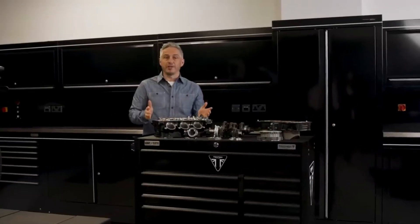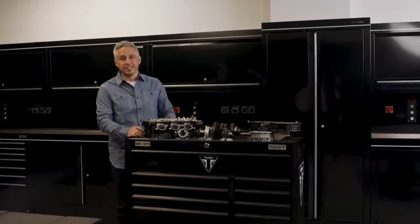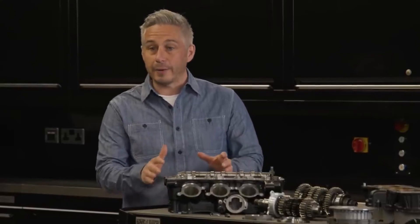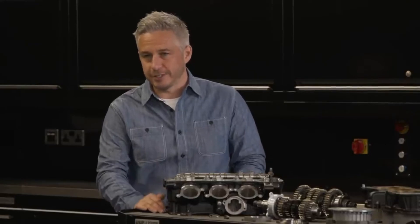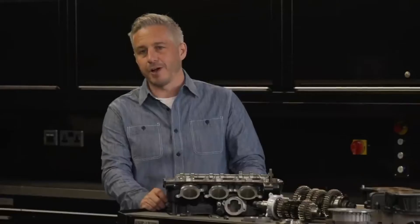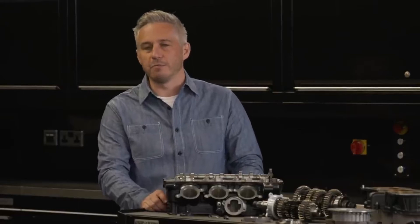To make all that power you need to get lots of air into the engine, which means you need big valves. And you also need the engine to rev, which means you need to be able to open and close the valves quickly. The finger followers help make the whole valve train lighter, reducing the reciprocating mass and allowing the opening and closing profiles to be optimised for a powerful, clean and efficient engine. The upper and lower pads on the finger followers are also finished with an ultra-low friction diamond-like carbon coating, minimising friction losses and giving excellent wear resistance and durability.